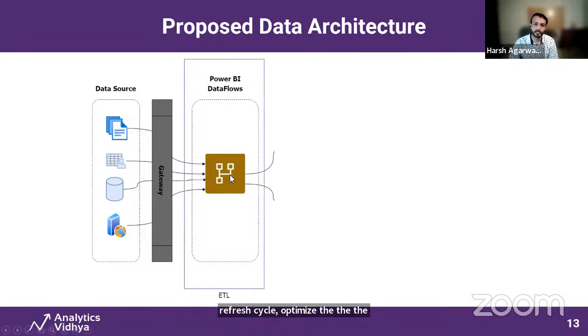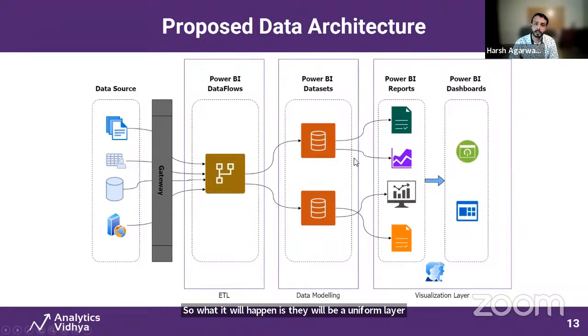So this data flow, what it does is, in a private manner, it goes and in a refresh schedule gets the data from the sources, different sources. Let's say you have 10 sources, that's fine. Until analysis is supported, you can have multiple data flows for that. So there will be a uniform layer of querying happening through data flow, and the rest of the things are smoother because they don't have to wait for their time to come and query the data from the data source, because everything will be streamlined.